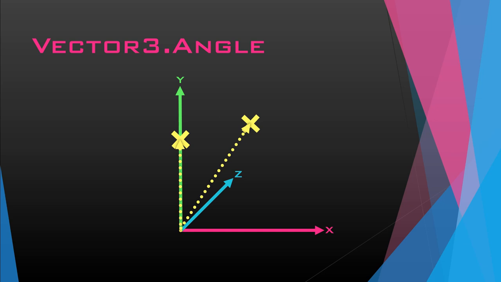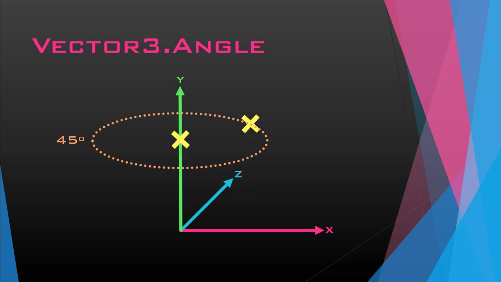Vector3.Angle is going to calculate the angle — let's say in this case it's 45 degrees. You might say that doesn't look like 45 degrees, but this isn't really to scale. The second point is that it may not look that way from our perspective, because it's not finding the angle from Y on the XY plane or the YZ plane. It's finding it from the plane that both vectors are parallel on. So be very careful of that, because we tend to think if something is 45 degrees above us, it's off of Y — but that's not necessarily the case.